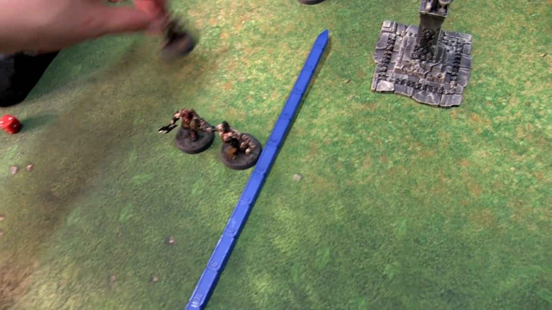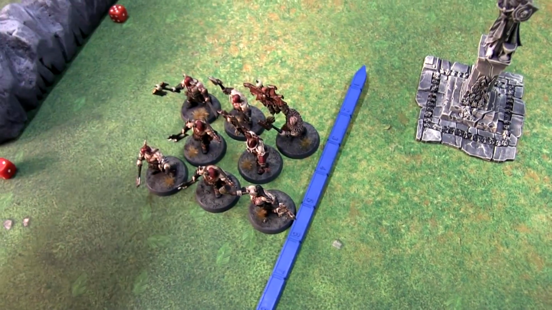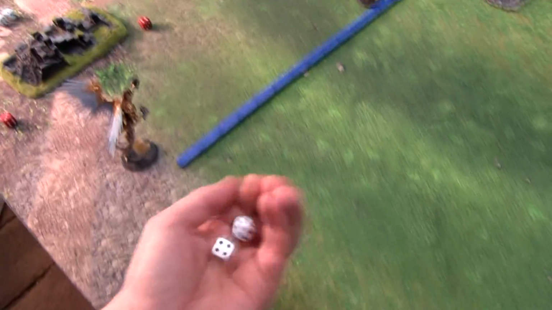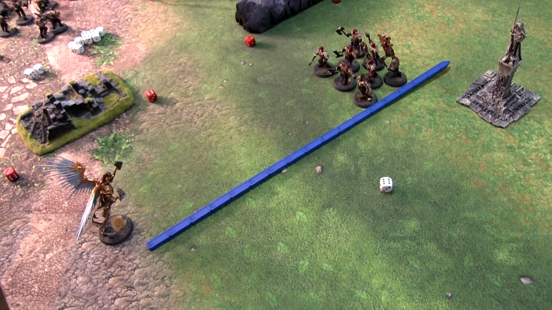So he's kind of teasing me here, being 18 inches away. I can just make the charge if I get 12 on 2d6. And no shooting, so charge phase, I need 12 here. Double 6. And no, we don't have it, so they stay where they are.